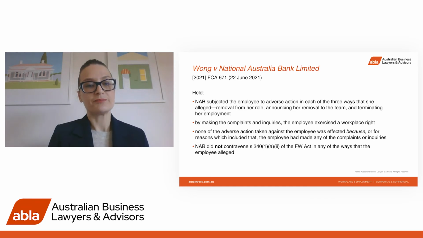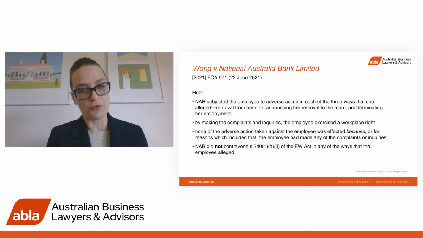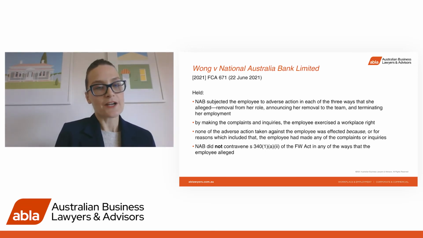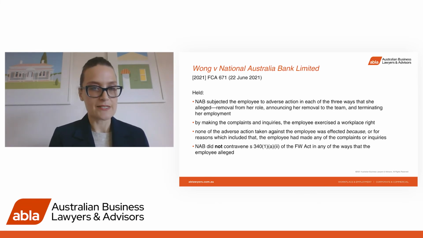So in this case, the employer was able to successfully rebut the presumption. So NAB was able to demonstrate that the reason why she was terminated and the reason why it removed her from the role was not what she alleged. And there was another argument around it: when she was removed from her role, NAB announced her removal to the team, and she said that, look, that was another form of adverse action as well. So NAB was able to demonstrate that those actions that it took in relation to her were not motivated by the complaints that she had made.